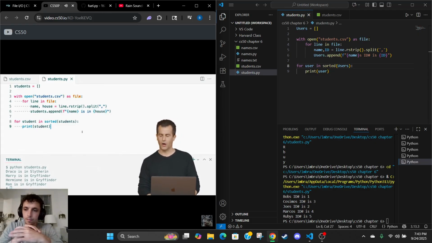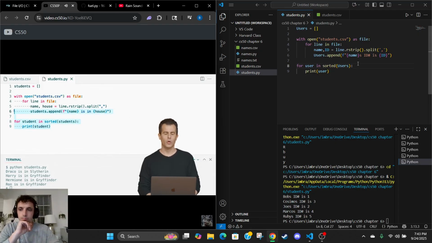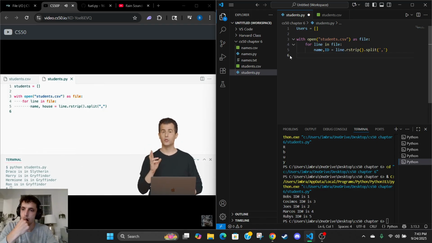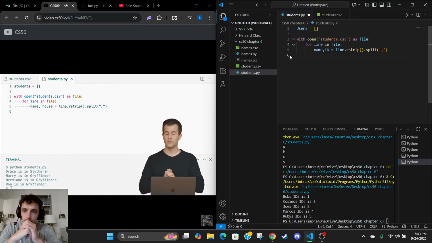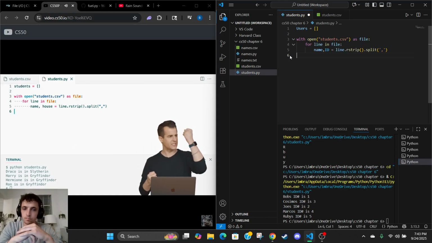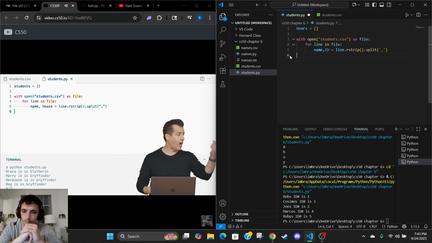Let me go ahead and undo these last few lines of code so that we currently have two variables, name and house, each of which has the student's name and house respectively. And we still have our global variable students. But let me do this. Recall that Python supports dictionaries. And dictionaries are just collections of keys and values. So you can associate something with something else, like a name with Hermione, like a house with Gryffindor. That really is a dictionary.